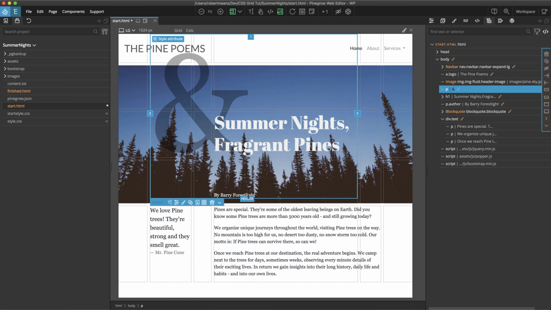So we can bring this down one more row, and now we can see that the spacing above the title and the spacing below the title is equal. Again, it's a great thing to be able to fool around with visually in Pinegrow. We can see content unexpectedly changing sizes, but we can visually adjust.